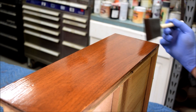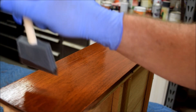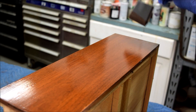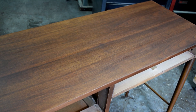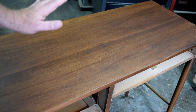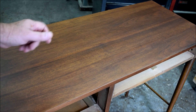Glaze is a color medium that's designed to go between top coat layers. It just kind of goes in there, fills any little scratches or cracks, and lays color right atop of the finish that we've worked and prepared for. We've got a light coat of glaze on the entire piece. I think you can see how it's pulled all the colors in and gotten rid of the light spots. We've got a little scratch and a little ding here and there — we're just going to leave those. We'll get this top coated with lacquer and take a look at it. The drawer is done, the desk is done. We're going to give this about 15 to 20 minutes and then shoot a coat of lacquer on it. We're almost done.